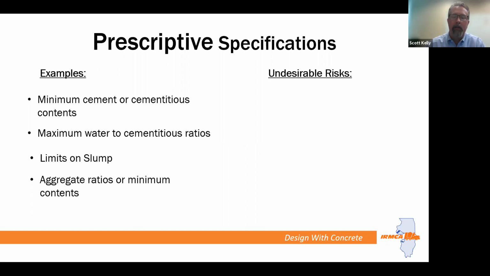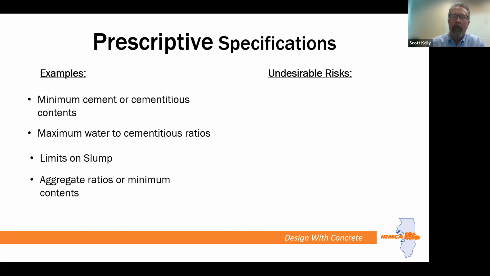It's the cake, and you're telling us exactly how to make it. That basically limits the outcome, right? And so it prescribes exactly how to produce the concrete and details of the construction procedures, the workmanship required, and several other details as well.